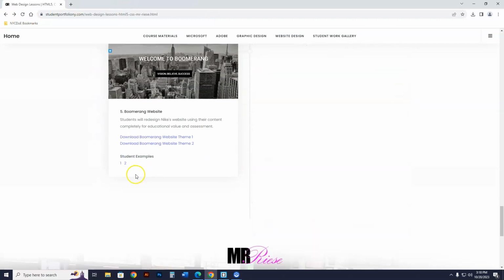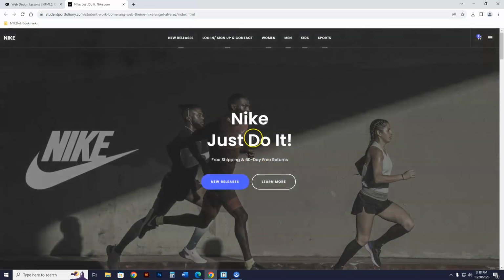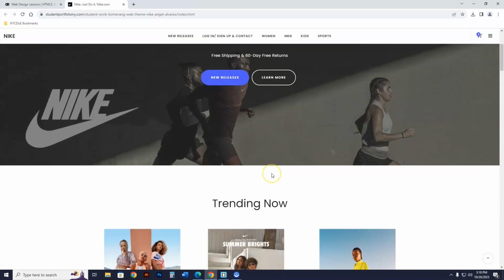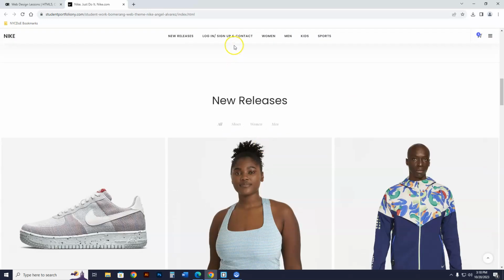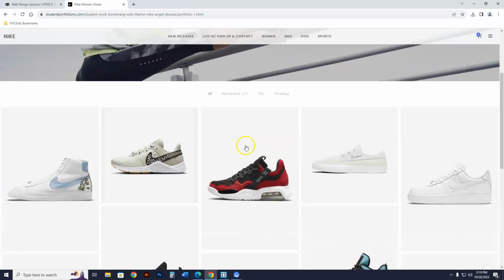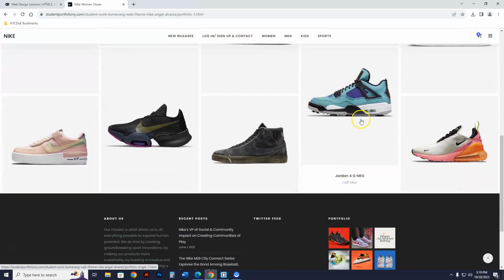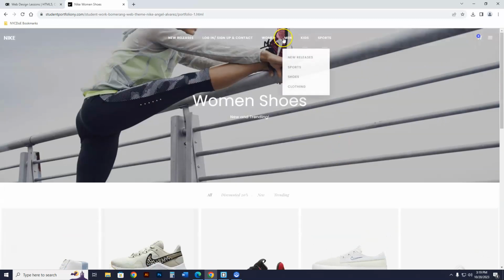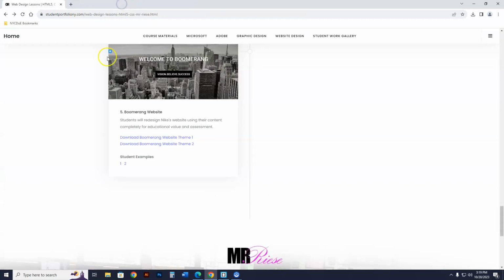Now listen, there's multi-pagers, and then there are full-pagers. The last one you're going to do is you're going to redo the Nike website. Now, this, of course, yes, is students' work, and this is not Nike. This is a student who redid Nike in my class, went to Nike, made women's and men's shoes. So when you click on it, it goes to the shoes that are related to women's shoes, and these are all women's shoe selection. Really beautiful stuff. Okay. Again, the next one, someone wanted me to be flexible, which I am sometimes.